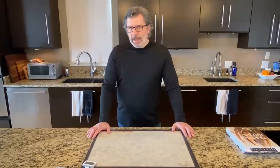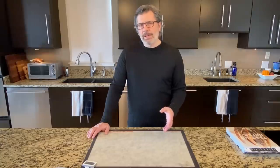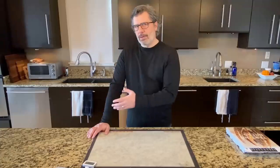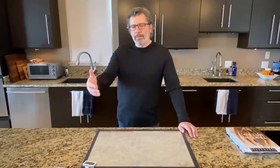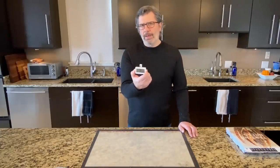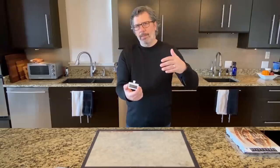For loaves two and three, these are the loaves I'm trying to keep at 82 degrees Fahrenheit or 28 degrees Celsius. What I use for that proofing chamber is my oven with my light turned on. So I usually turn the light on about an hour before I start my mixing process because it'll take a little while for the light bulb in your oven to get your temperature up. And I always put a thermometer in the oven so I know what the temperature is because it'll keep creeping up over time. It'll start at 80 degrees Fahrenheit, then it'll creep up to 83 degrees Fahrenheit, 84 degrees Fahrenheit.